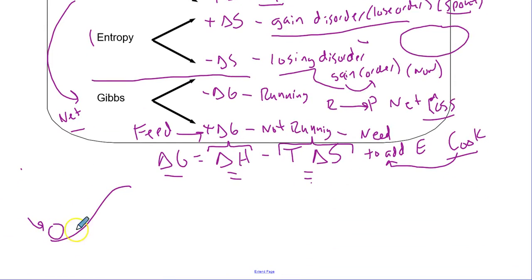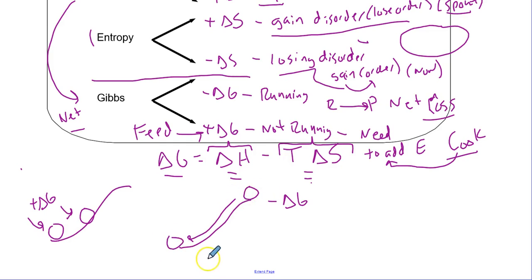Pushing the ball up the hill is a positive delta G. That means that it will only go up as long as you're adding energy. You stop adding energy, the ball doesn't go any farther. It may even roll back down. But if you have a ball at the top of a hill, it already contains the energy. This is a negative delta G, meaning that all it's got to do is get a little nudge and it just rolls all down by itself. Eventually, they end up in the same spot where delta G would equal 0 because there's nothing happening anymore. All right, so keep in mind, positive must feed energy.